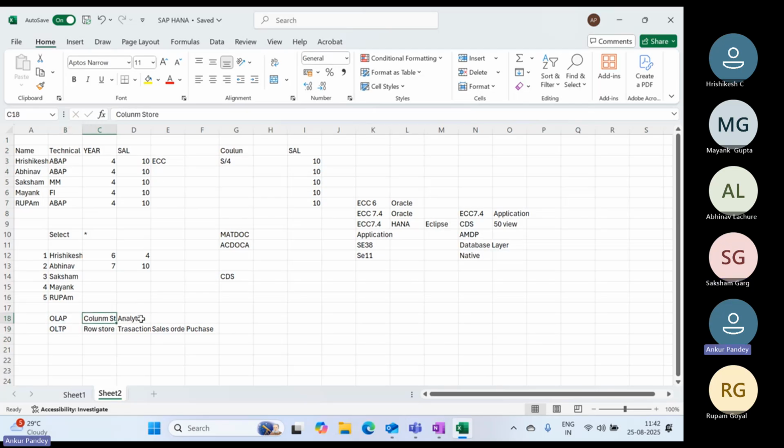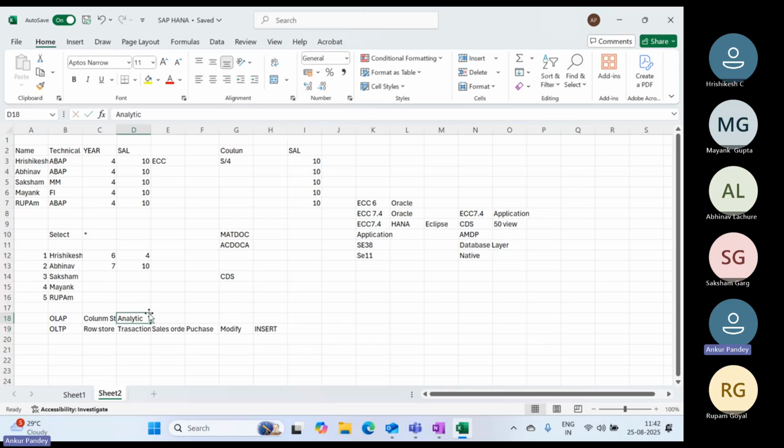Like this also there are analytical apps, and here we do transactional processing. We can modify the table, insert, update, anything we can do.